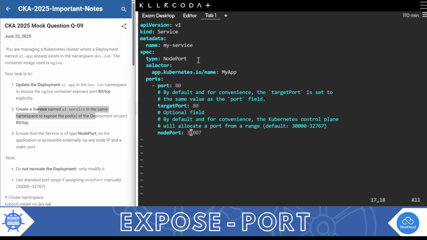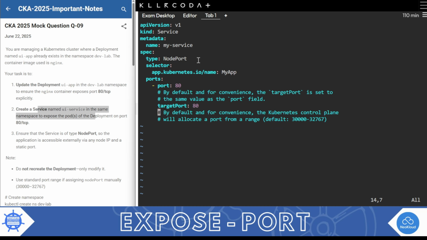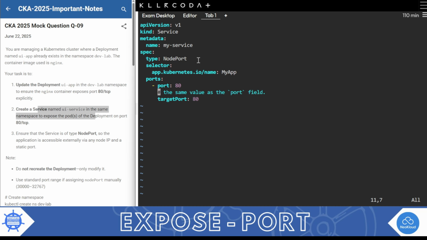In normal mode, I don't require a particular port number. The target port I require, and this is also required. The name needs to be changed, so the name is ui-p. I'm typing it here, but you should copy it from here and paste it so there is no typo mistake.